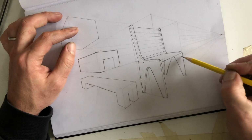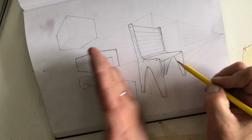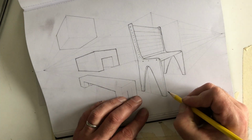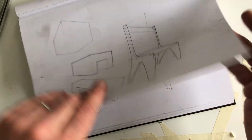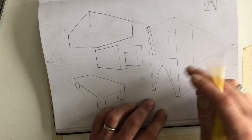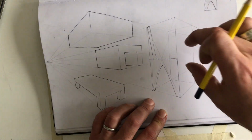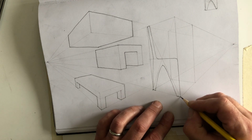Right. My idea for the chair is to have it as though these were two bits of wood on either side, and then my seat and stuff is hung between these two bits of wood. So I'm trying to put a bit of thickness onto here. I'm trying to increase the complexity a little bit. So that's what I'm trying to do here. I want to add a bit of thickness to this piece, and then I want to draw the same piece on this back square here. So I'm just going to add a little bit of thickness to that.